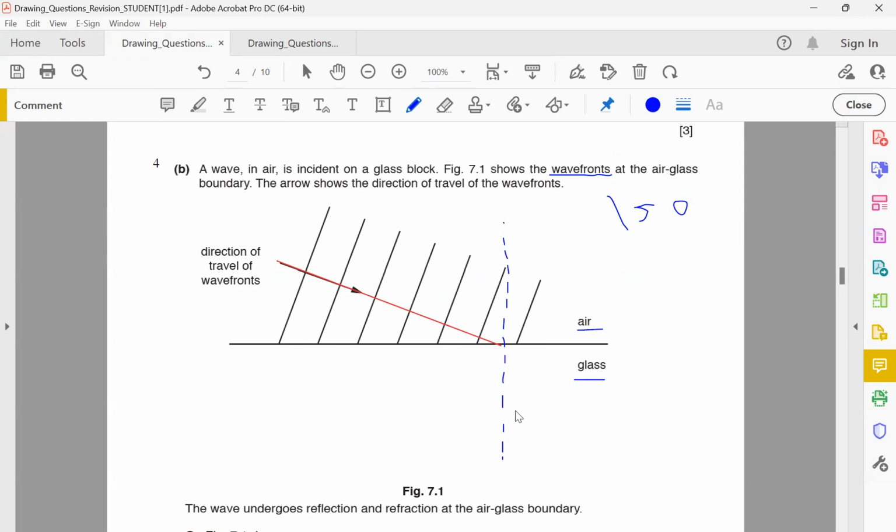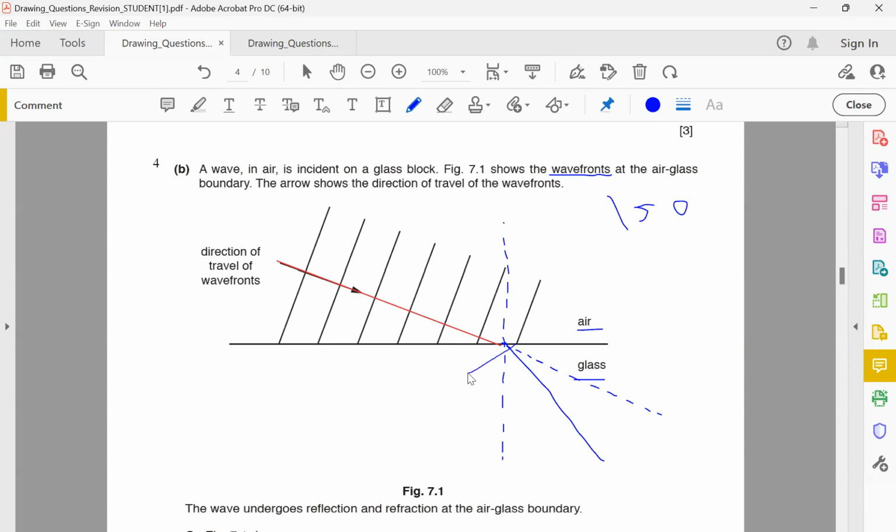Will the direction of the light wave bend towards or away from the normal as it travels from air into glass? It's going to go towards, because the speed of light is slower, guys. So if this was the original pathway, you draw one direction here, and with this direction you can start drawing your wavefronts already.